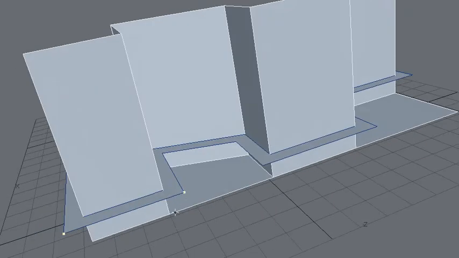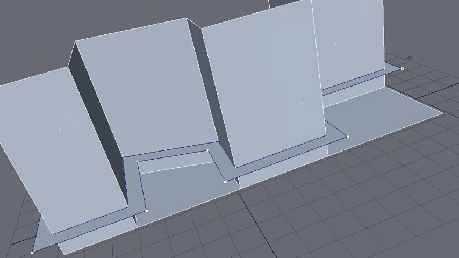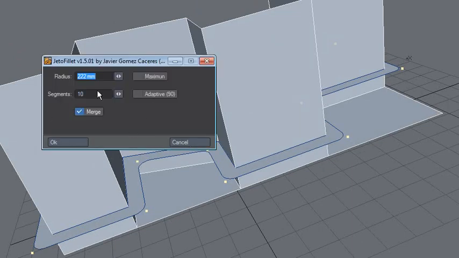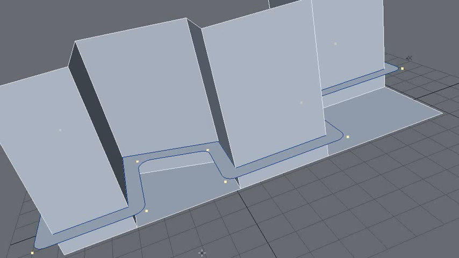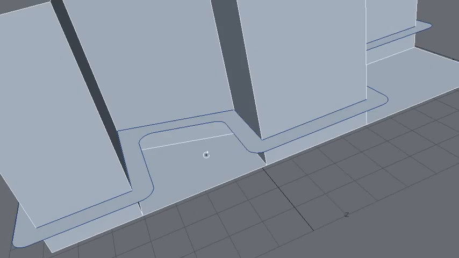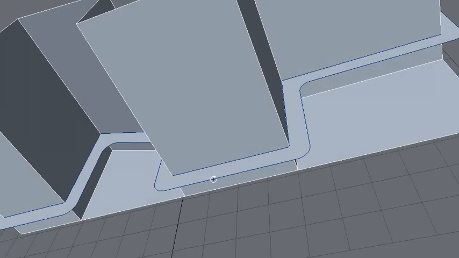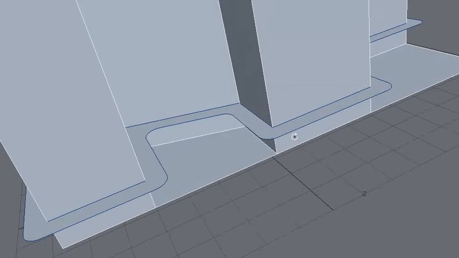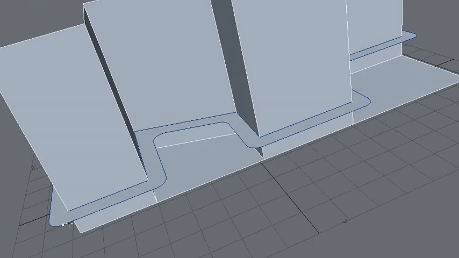Basically, I can just loop this now, and I can run a plugin called Jennifer LED, the settings I want. So now I can see, well, I'll just delete these temporary points. So now I can see that, well, we got this shape here, and it looks good. And that's pretty much it, actually.